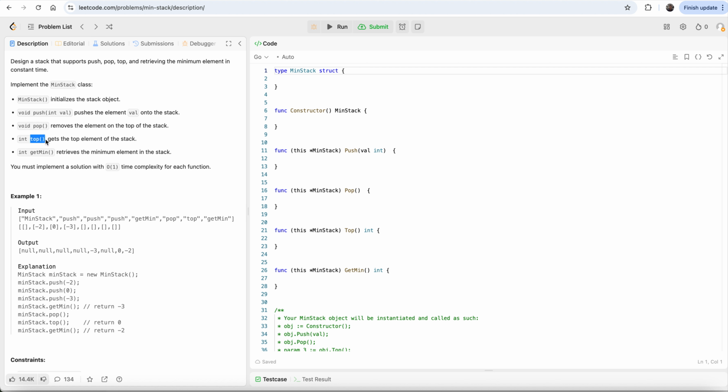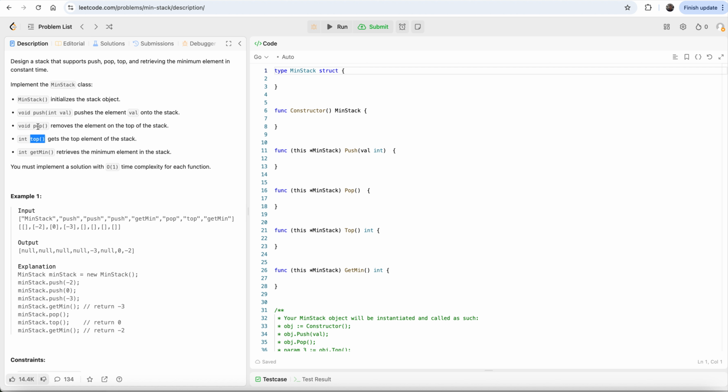And top just gives the top item, but it will not remove it. But there is one additional functionality here, that is min stack. When I call this function, it will always give the minimum value in the stack.